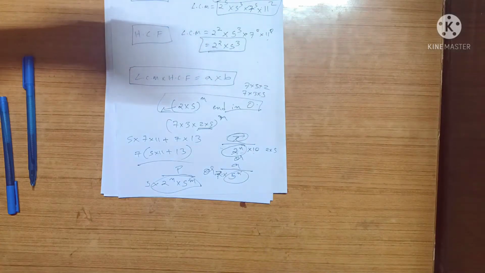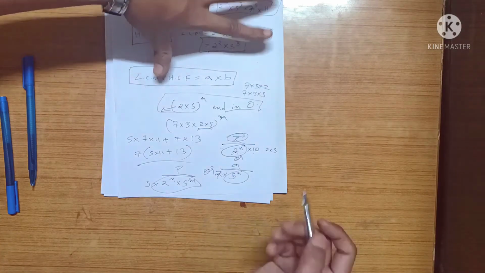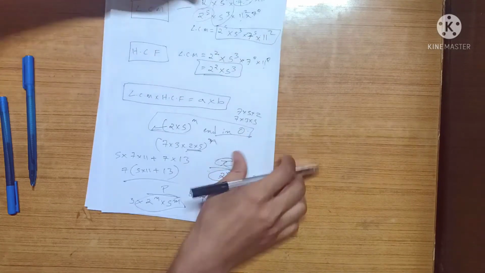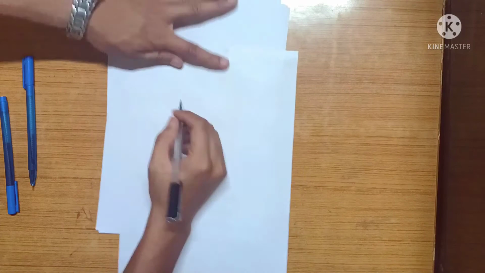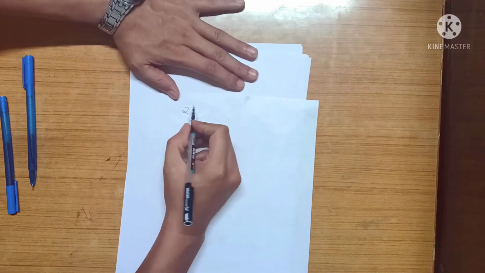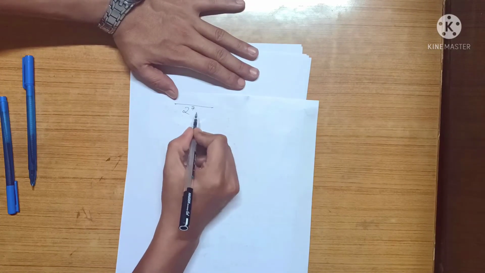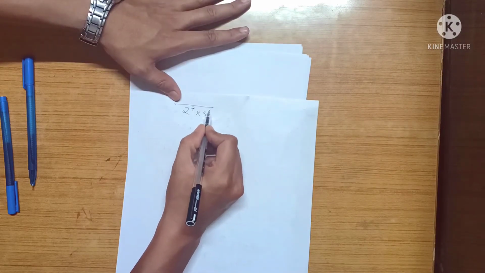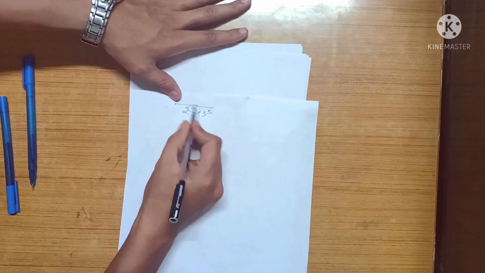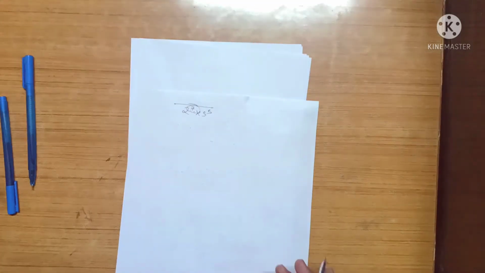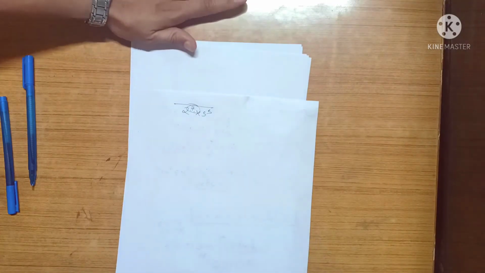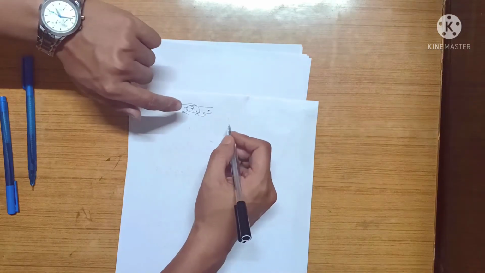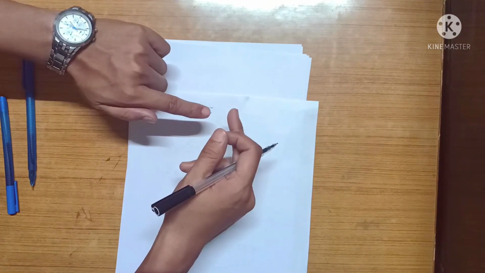And then after how many decimals will it be terminating? After the highest power of 2 or 5. So for example, if on the denominator there's 2 to the power 7, then it will terminate after 7 places. Even if there is 5 to the power 5 attached to it, it will still terminate after 7 places because this is the highest power. Got it? That's it. And irrational numbers are non-terminating and non-repeating.